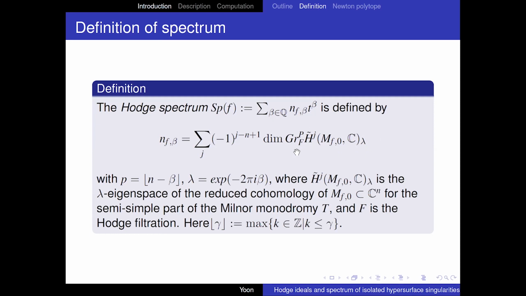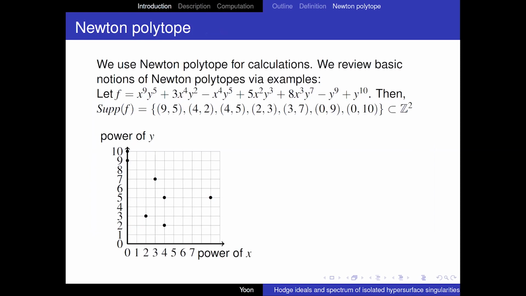I'm going to explain a bit more on that, but you need to wait a few more minutes. Anyhow, we need some more background to understand our paper. I think maybe all of you already know this, but I'm going to quickly review the Newton polytope and the non-degenerate and convenient cases. So here's an example.